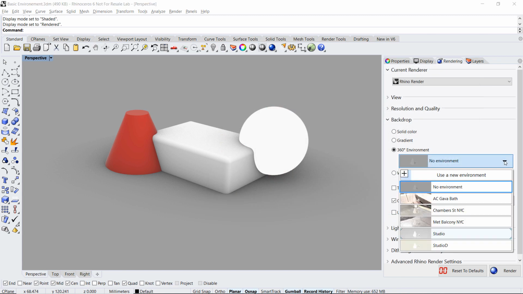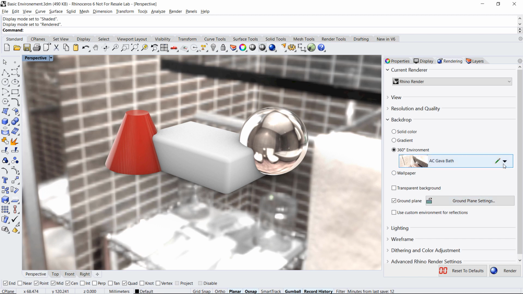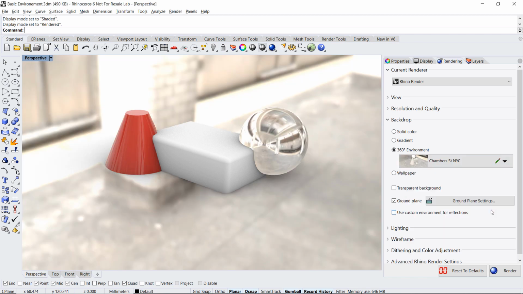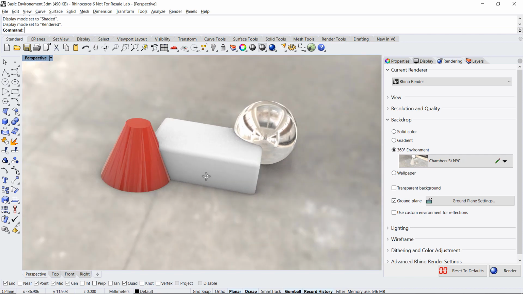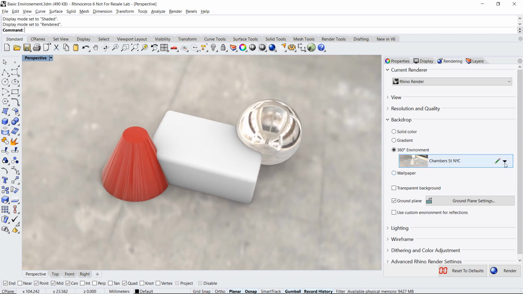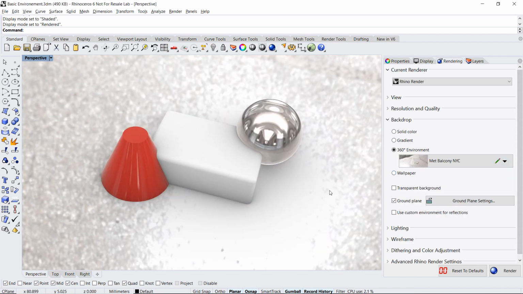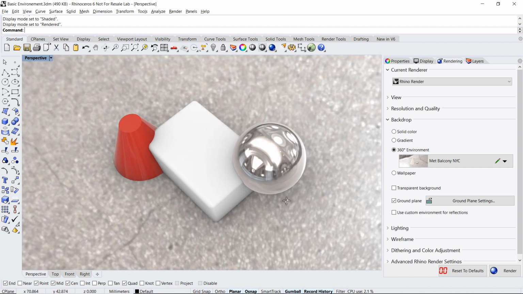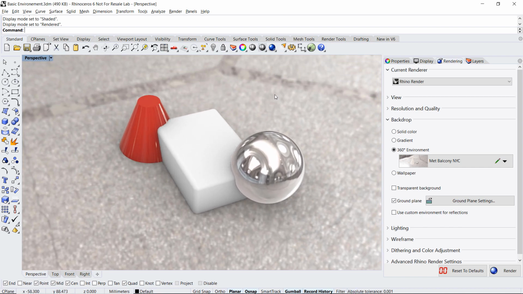Now, by clicking in the drop-down list, we can try our different environments. You'll notice that the environments contain an HDR image of a specific location and become visible in the background. That being said, they are of low resolution and are best used for lighting and reflections only. These more intricate images bring out details and information that would have gone otherwise unseen.